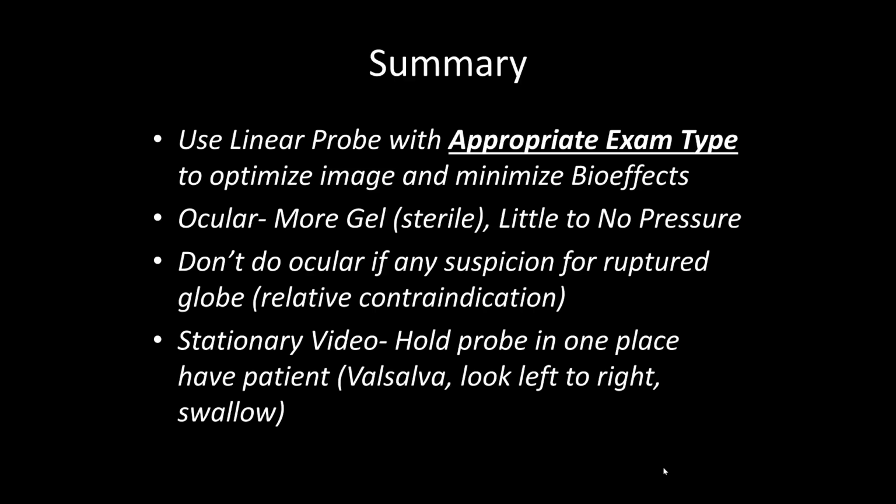With ocular ultrasounds, more gel, sterile ideally, and little to no pressure is key. If you have any suspicion for a penetrating trauma to the eye or a ruptured globe, do not perform an ocular ultrasound. While this is a relative contraindication, it can cause further harm to the patient. Another important pearl for ocular ultrasound is the concept of stationary video. We keep our probe and hand still while having the patient look left to right.